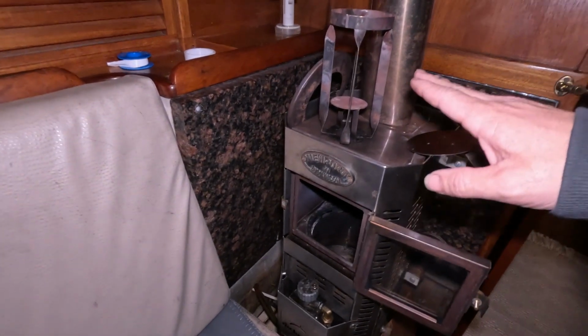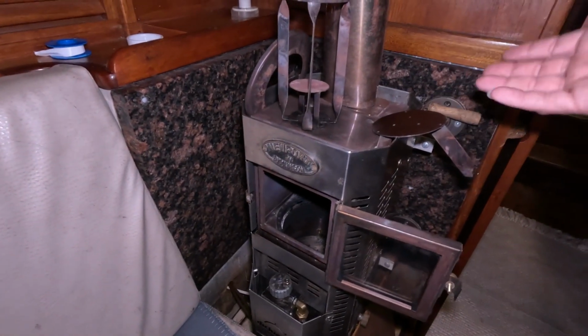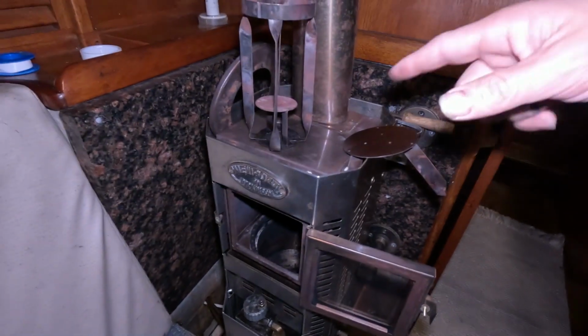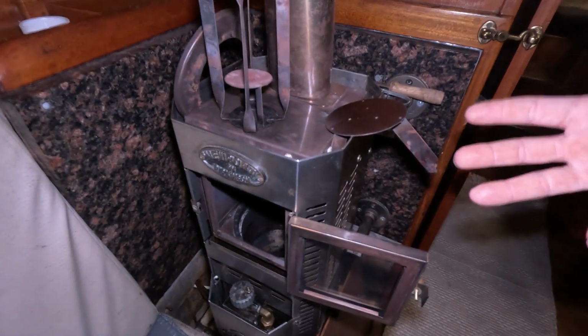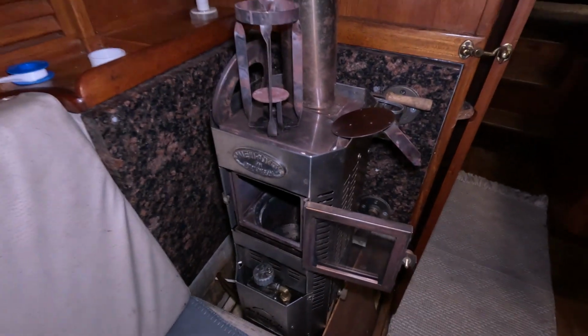When we looked at videos, there weren't very many describing how to use this thing properly, so we decided to make a video on it. I want to show how we set it up, how we clean it, how we start it, how we run it, and then when it's running long term, what the flame should actually look like. So this is going to be the start. She's going to start right now.